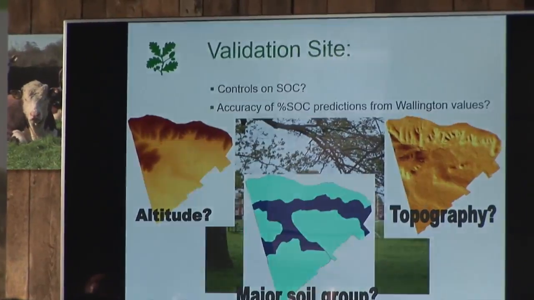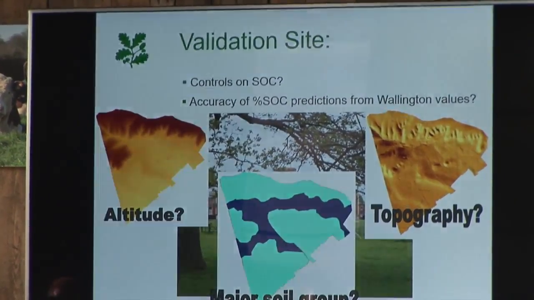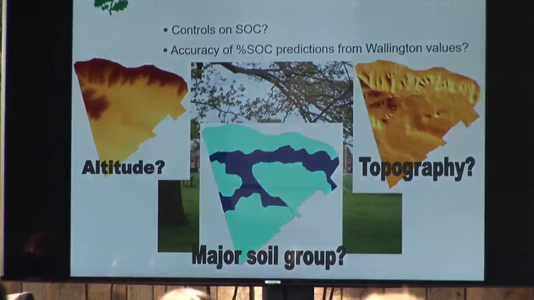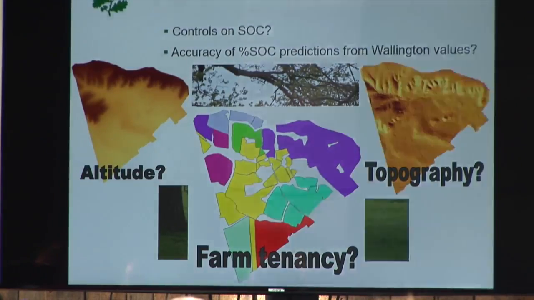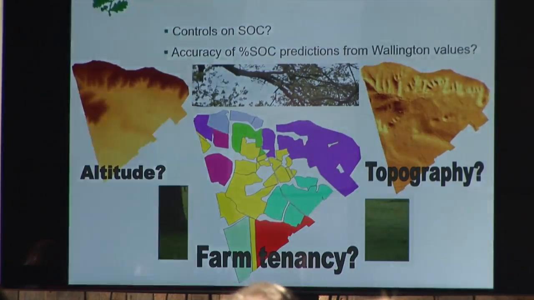Topography. The major soil groups were very heavy clays with some calcareous outcrops and a little bit of green sand. And also the historic land use, the tenancies. We've got a fair bit of knowledge and documentation of how the land's been used over the last 300 or 400 years, which is very useful when you're trying to understand how historic use has had an impact. But what came out of the study was it's only the last 30 or 40 years that you can really use. The older stuff just tells you a story.